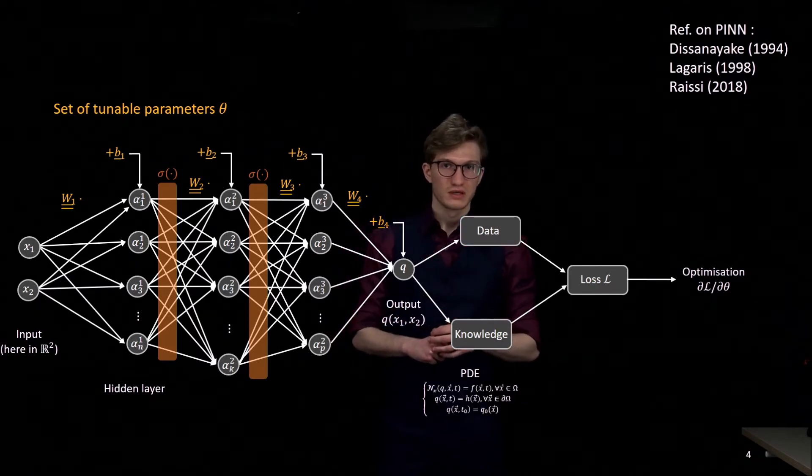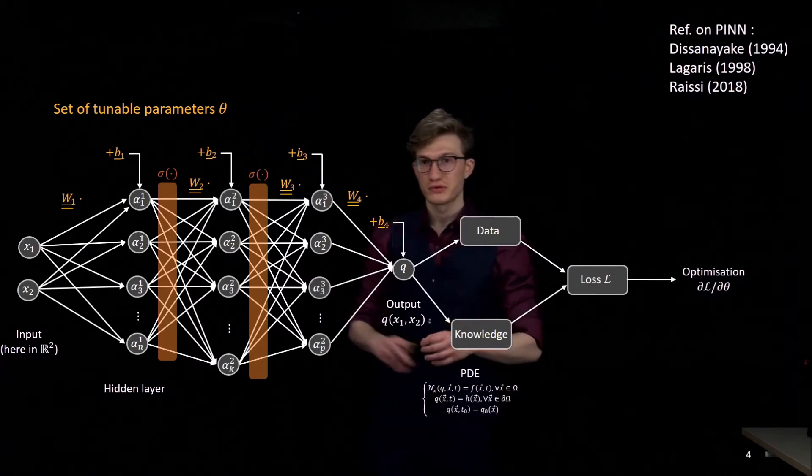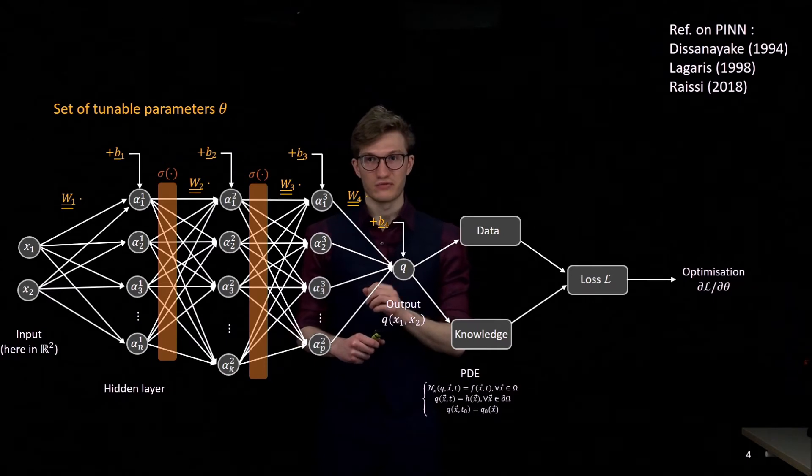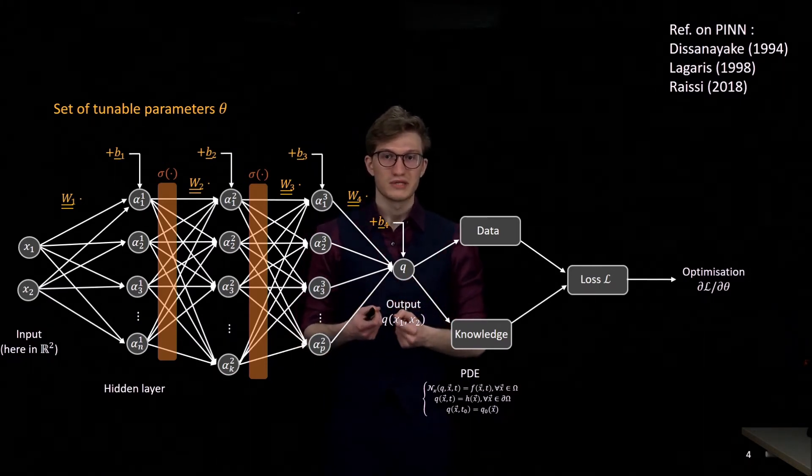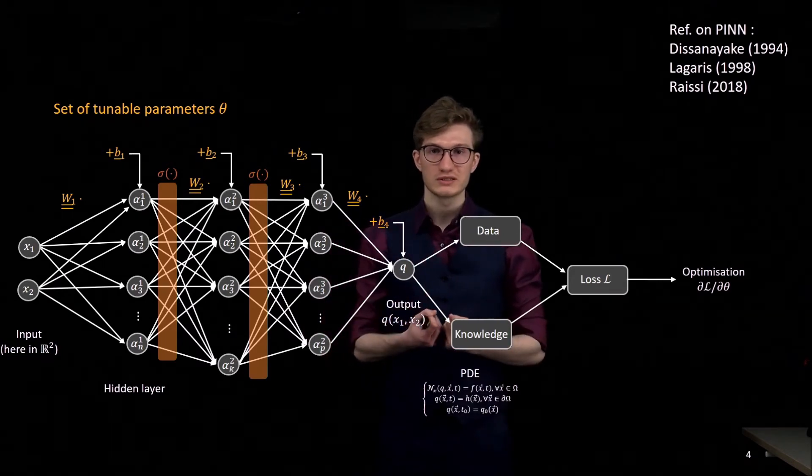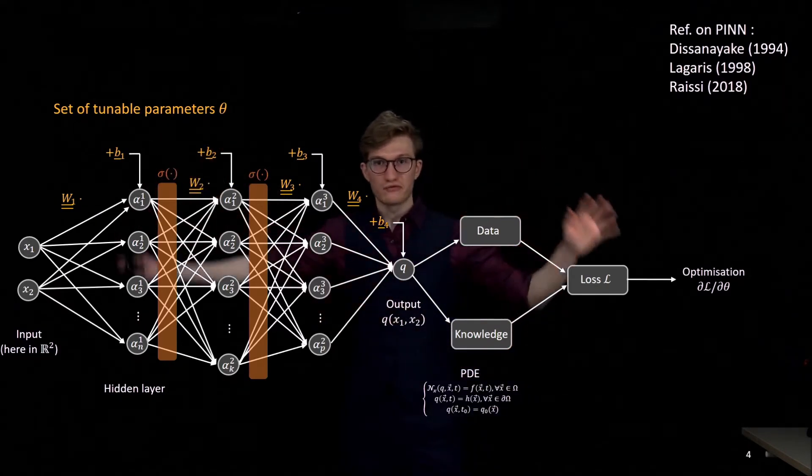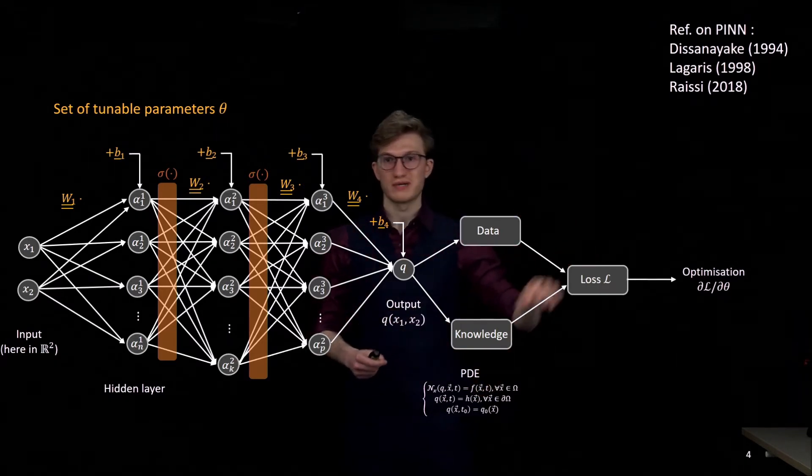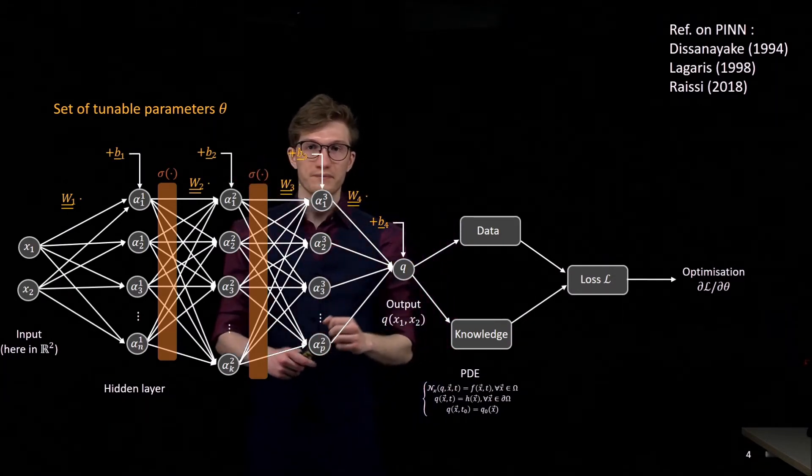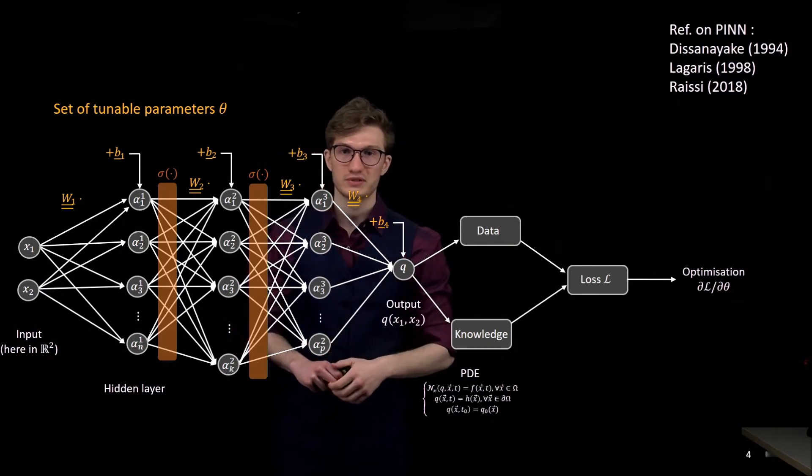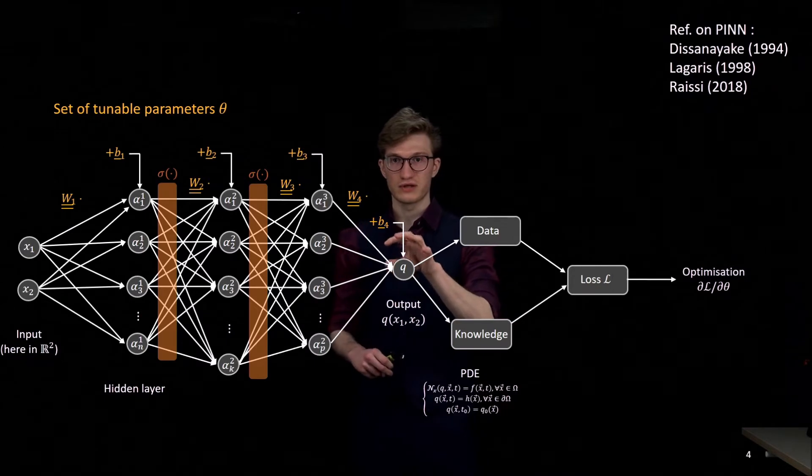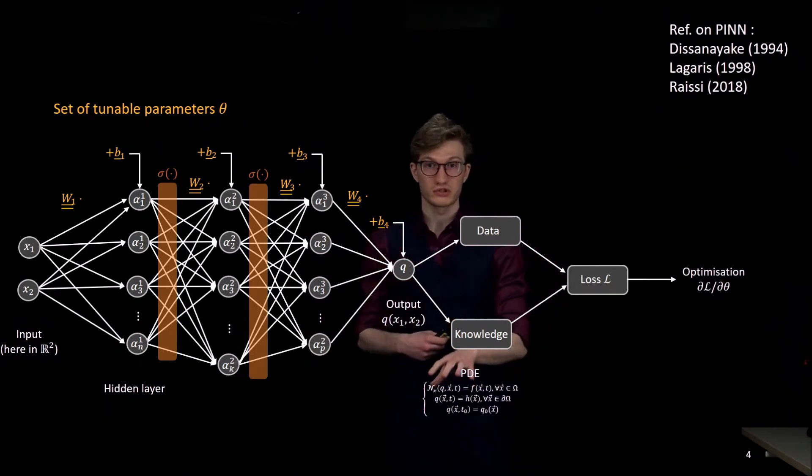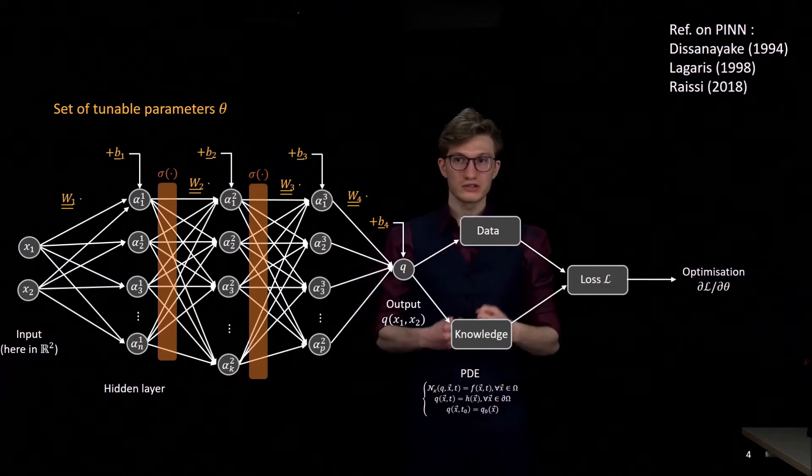And to do that efficiently, we will tune the parameters of our neural networks. All these neural networks are defined by the scalar coefficients in the matrices w and in the vectors b. To tune them efficiently, we can do gradient descent. Because in today's machine learning libraries, we have a powerful tool which is automatic differentiation. All this is a simple graph of operations, so we can do the derivatives of every quantity with respect to any other. The derivation of the loss with respect to every scalar in the matrices and vectors lets us do a gradient descent, which is a fast way of doing optimization. But also we can do the exact derivation of the output of the neural network with the input. So it helps us compute exactly the residual of the partial differential equation very quickly. It's well-suited for physics-informed neural networks.